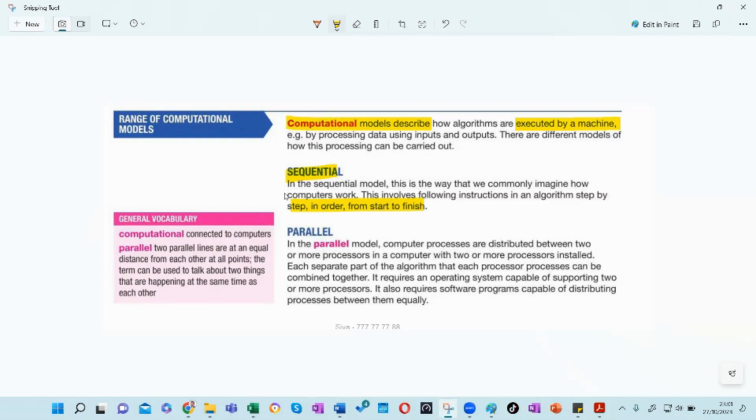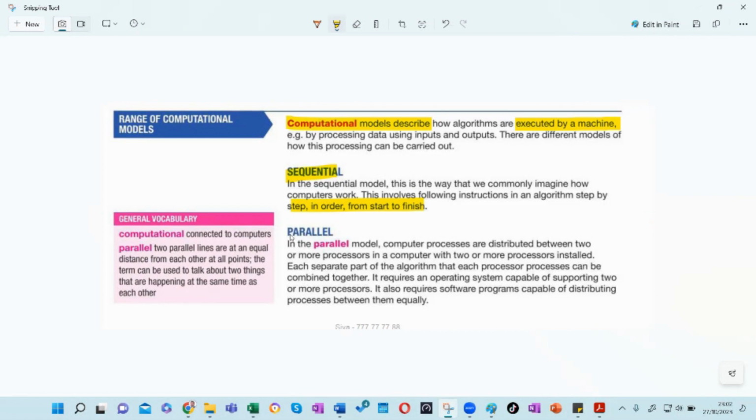Like, okay, let's say a calculator or something, right? You enter the first number, you enter the second number, then you enter the operator and then only you get the result, something like that, right? Or if you take a real world example, yes, cooking, you have to do it in order. Maybe even starting a vehicle and moving has to be done in order. You have to start the engine first before you move, right? Unless you push it. So sequential.